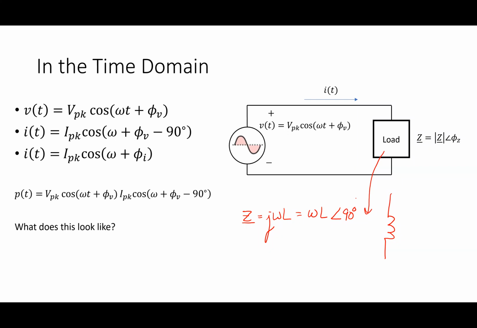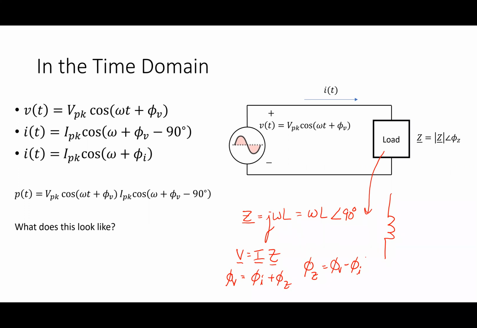So what that means is what? If I'm thinking in terms of Ohm's law, V equals I times Z. Those are all complex numbers. So when I multiply complex numbers like that, what's the relationship between the voltage and the current angles there? So the angle of the voltage equals what? The angle of I plus the angle of Z. So the angle of Z is equal to the angle of V minus the angle of I, okay?